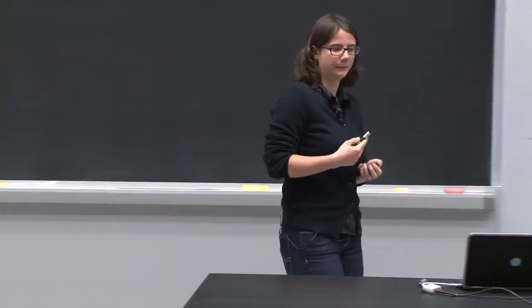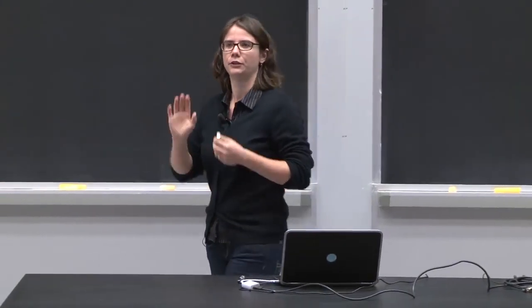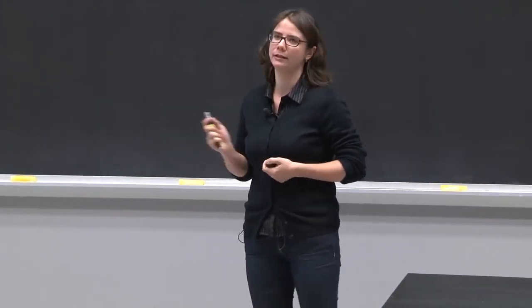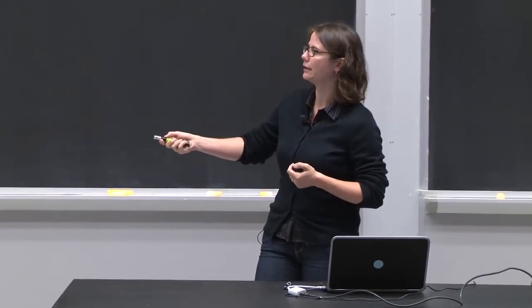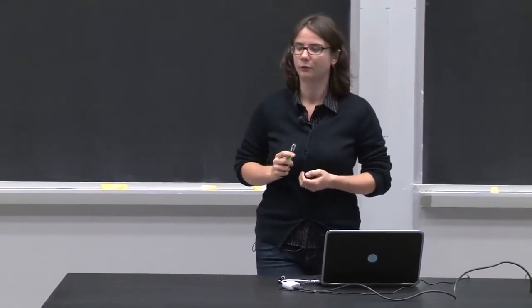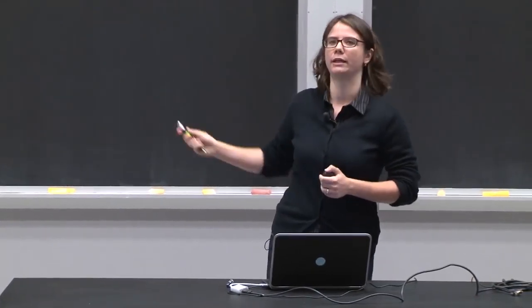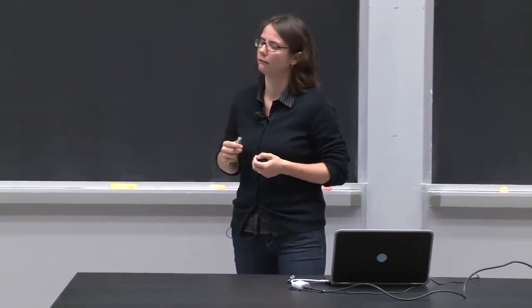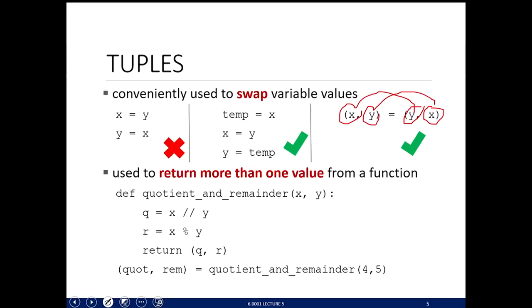So functions, you're only allowed to return one object. Okay? So you're not allowed to return more than one object. However, if we use a tuple object, and if that's the thing that we return, we can actually get around this sort of rule by putting in as many values as we want inside the tuple object. And then we can return as many values as we'd like. So in this specific example, I'm trying to calculate the quotient and remainder when we divide x by y.